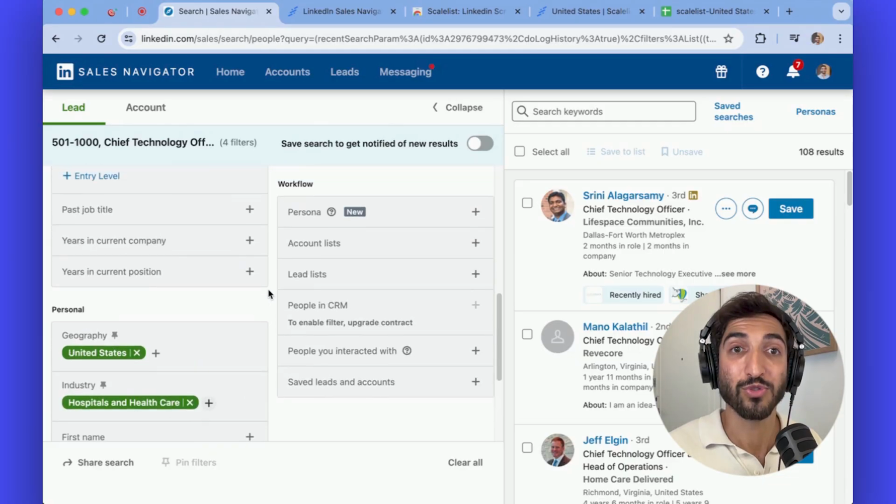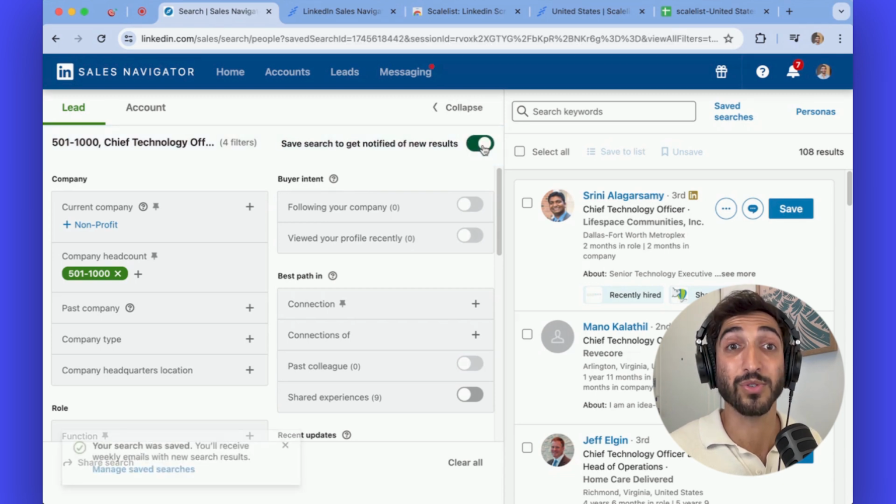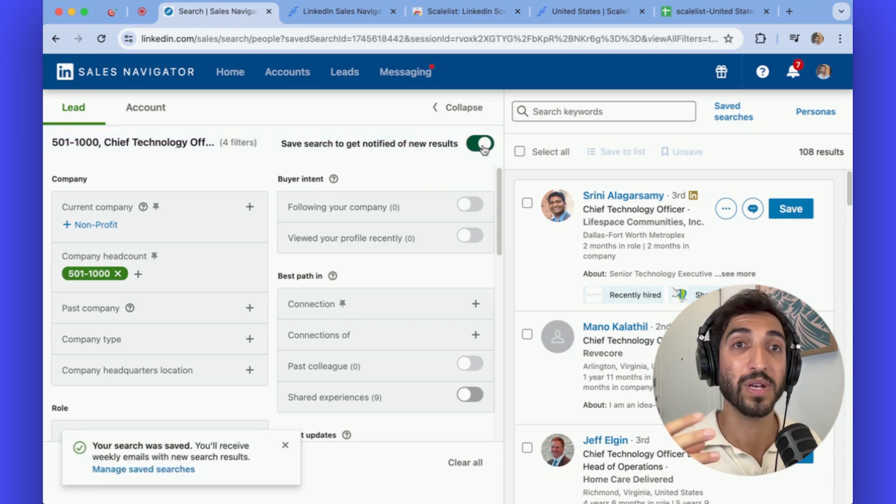Now, what I recommend to do is to use what they call the saved search feature. So you can toggle here on this button. What it's going to do is that it's going to save this search so that I don't have to do that every time I connect on LinkedIn Sales Navigator. And it's also going to tell me whenever there are leads that fit exactly the criteria that I selected, who appear on this list. This is super helpful for searches that you do over and over again to make sure that you don't have to redo them and especially be triggered whenever there's new ones.